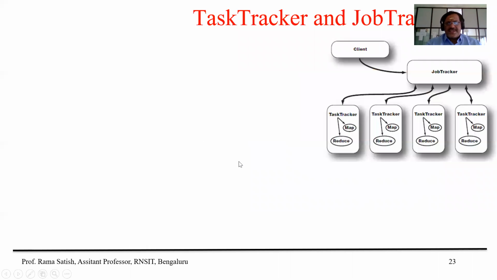And of course, in order to have coordination among the entire processing, splitting the entire job into tasks, again it is a very challenging thing.